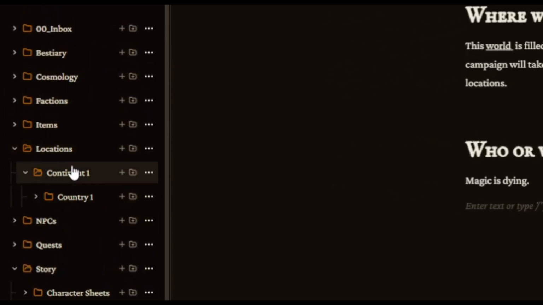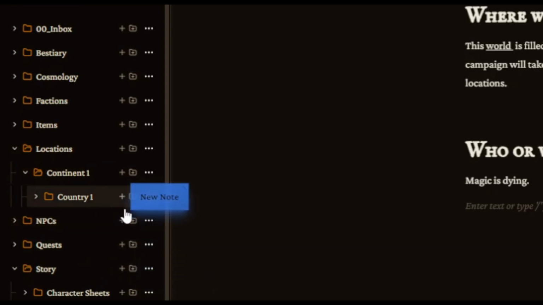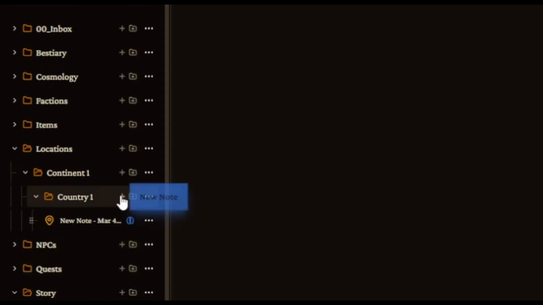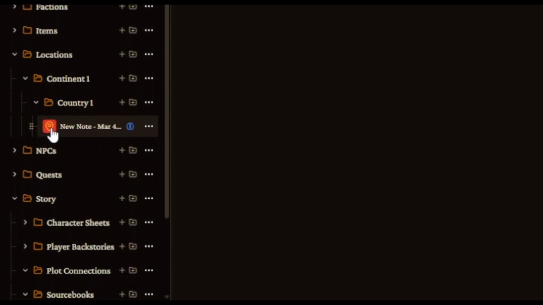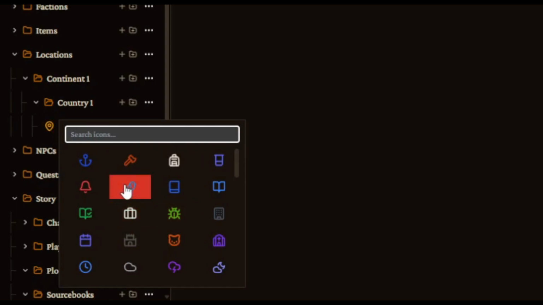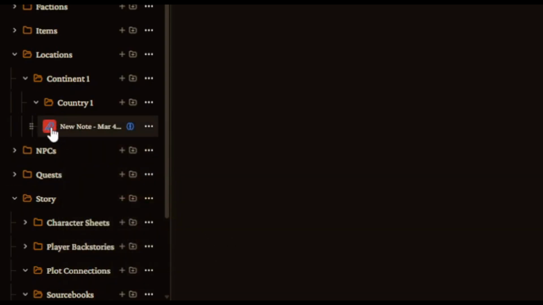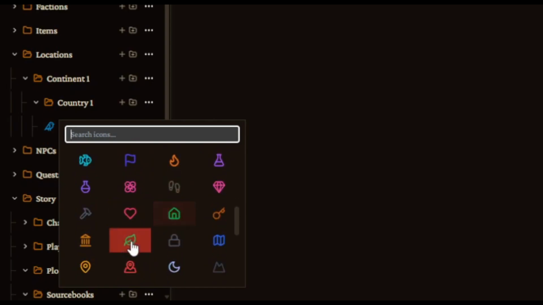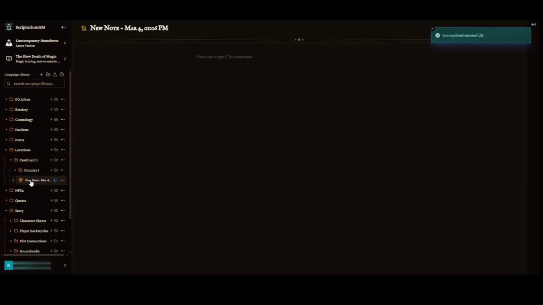So now that we've got an initial source book note, I'm going to create a new note in the locations folder. Let's just say in country 1 here, whatever this might be called, I'm going to create a quick new note in here. Probably won't keep this, but all I've done is just click the new note and it's created. And you can see, because this is a locations folder, it's already given me a locations mark. Obviously I can change this to a particular new icon if I would like to, but I'm going to keep the one that I've had because the locations icon is perfect. So this is a location within the locations folder.